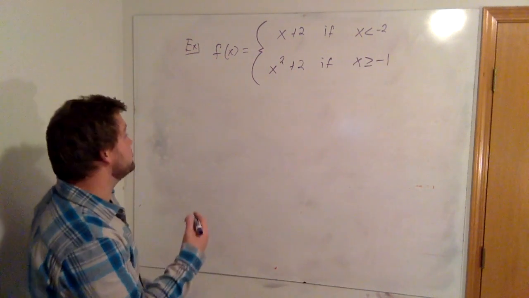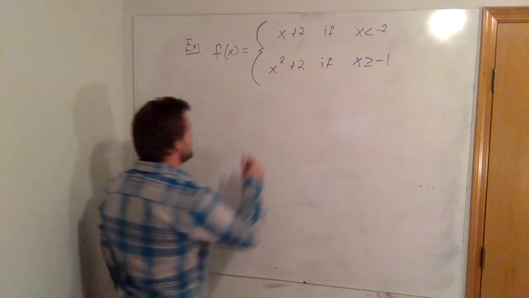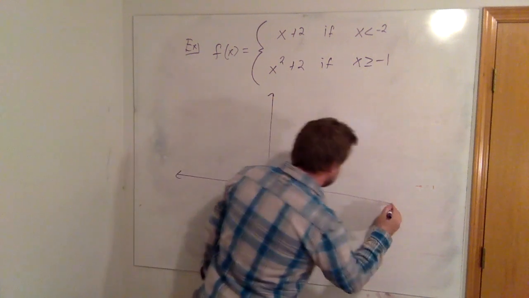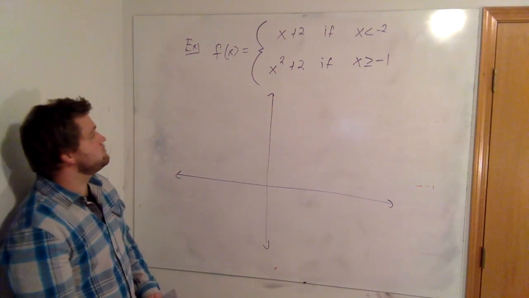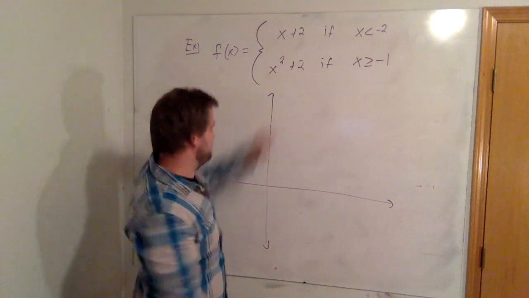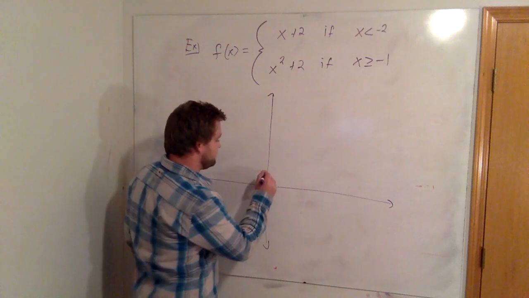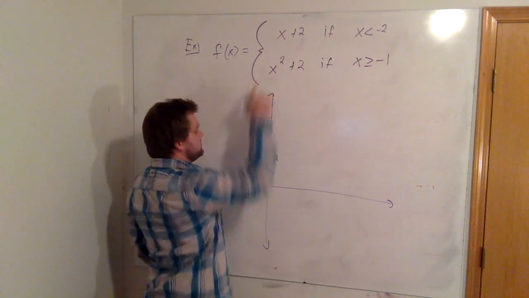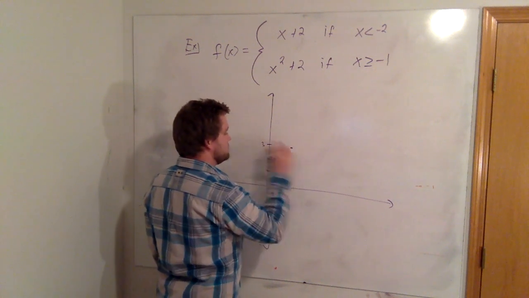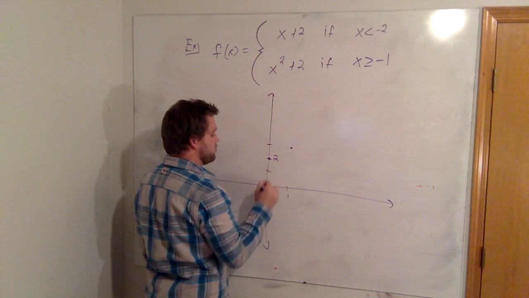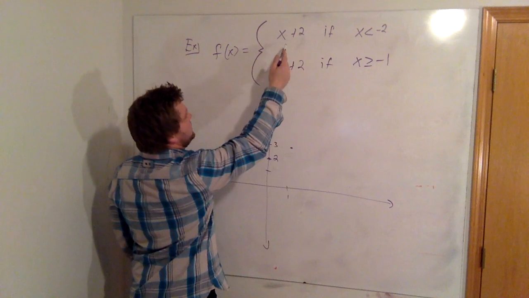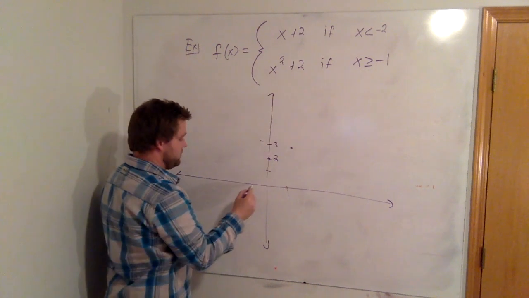Okay, so let's just go ahead and first draw a sketch of this and we'll talk more about it. So how do I like to sketch piecewise functions? What I'm first going to do is graph the function x plus 2. This is a line, it has a y-intercept at 2, and it has a slope of 1. So if I go over 1, I would go up 1. So the graph has the coordinates (0, 2) and (1, 3). Or if you'd like, notice if I plugged in negative 2, I would get an output of 0.